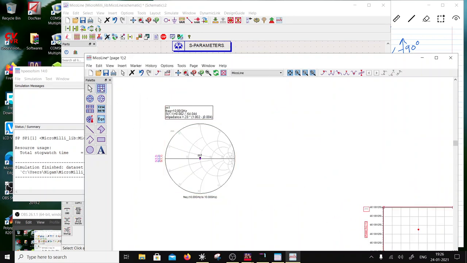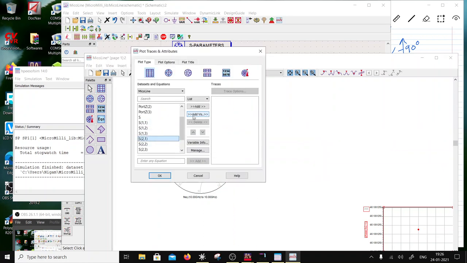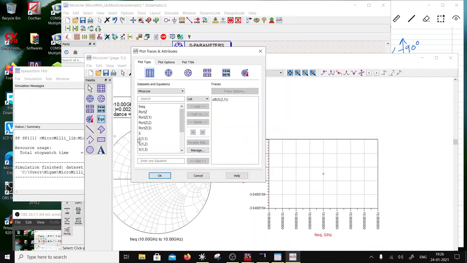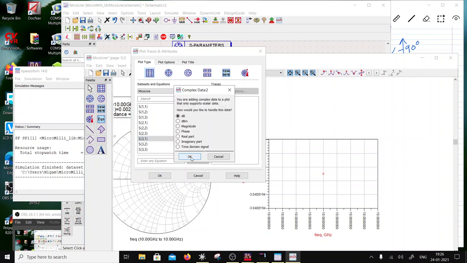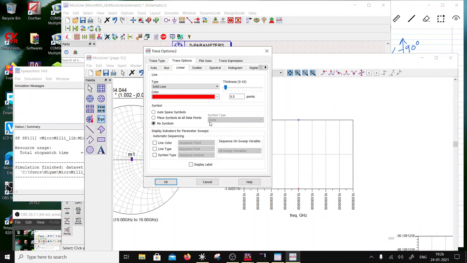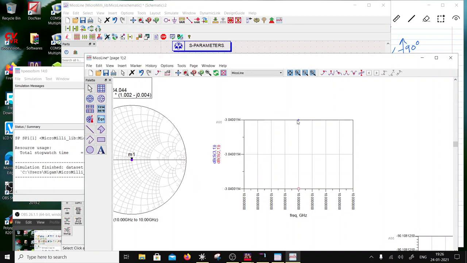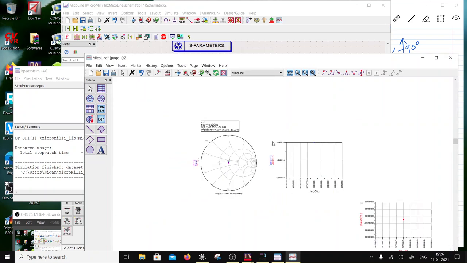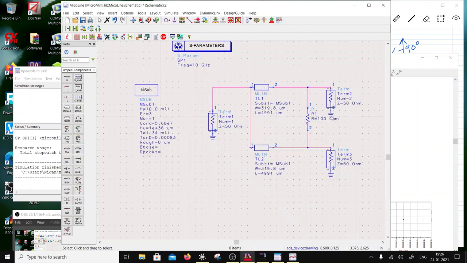And what happened to the power? So if I look at S21, it will be 3 dB down. So this is minus 3 dB, right? And if I look at S31, it's again 3 dB down. Okay, so both the powers are 3 dB down. So what does it mean? It means that I have divided the power into half. So this is a Wilkinson divider. I can also use this in a reverse way. I can put in power in terminal 2 and 3 and they will combine at terminal 1. Right, so this is called Wilkinson two-way divider.